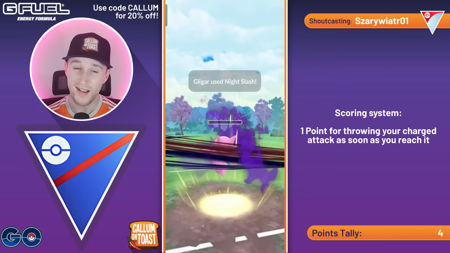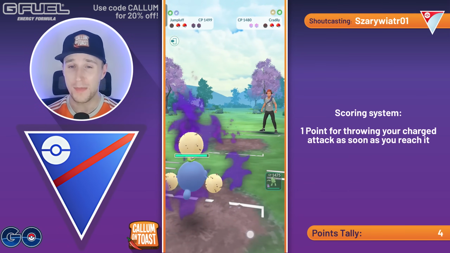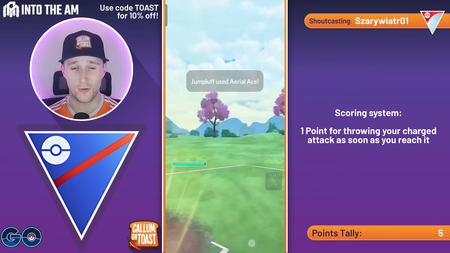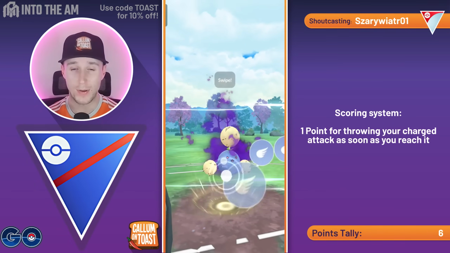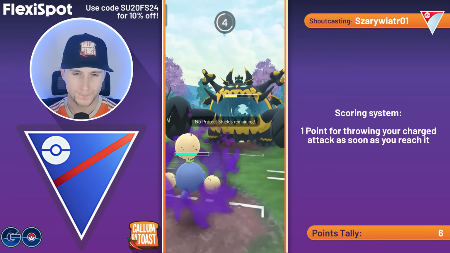Huge for us. Night Slash, still not enough damage to get the KO, but we can come in with a Jump Bluff and get a full Fairy Wind farm down. Coming out with the Aerial Ace loaded. We're going to blindly throw it into whatever comes in, and they actually come in with a Guzzlord, which is definitely fine for us. Guzzlord, of course, going to take double super effective damage from the Aerial Ace here. We can go for another Aerial Ace straight away. We're already on 6 points here, but let's see what the opponent wants to do.